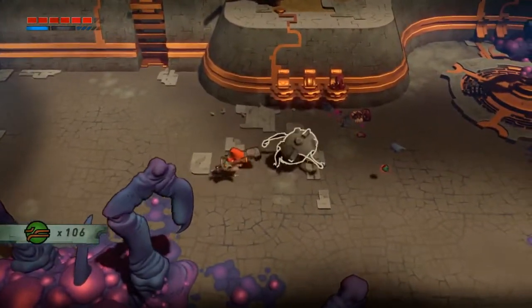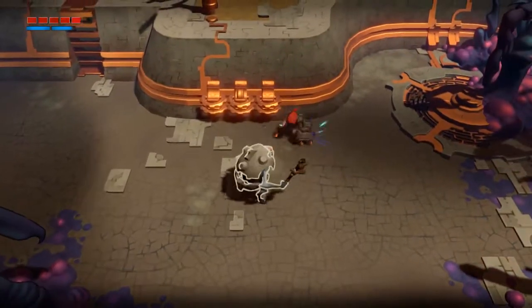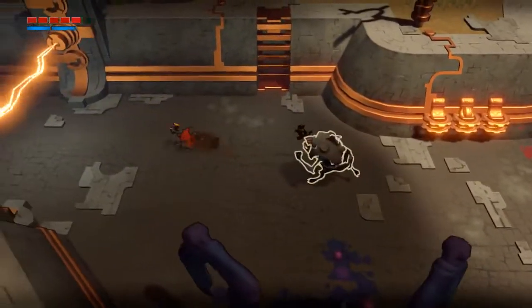Punch. What up? Hey, buddy. How's it going? Did you want to get punched? Go from a distance and then get him to roll.